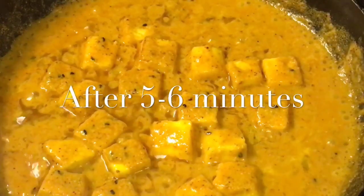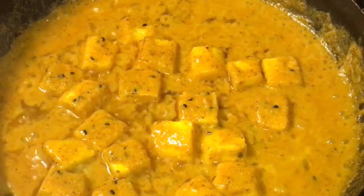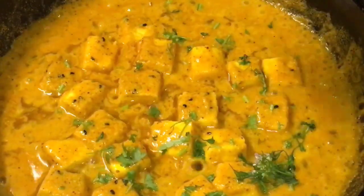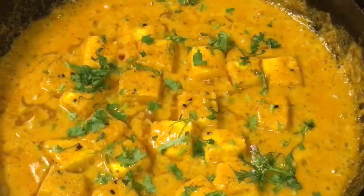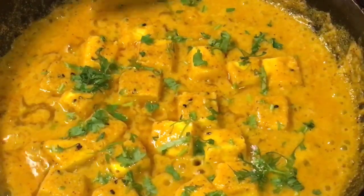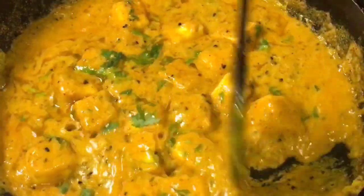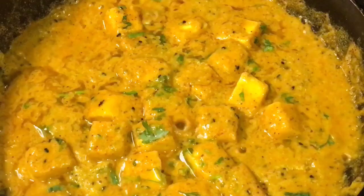They have been cooking for another 5 to 6 minutes now, so it is almost done. At this stage, add chopped coriander leaves or chopped dhaniya patta. Mix it gently. And you're done.